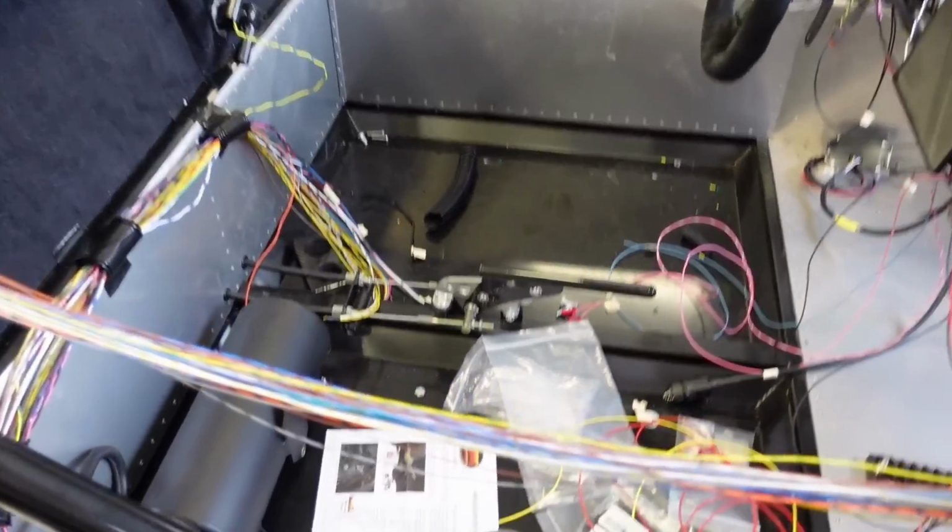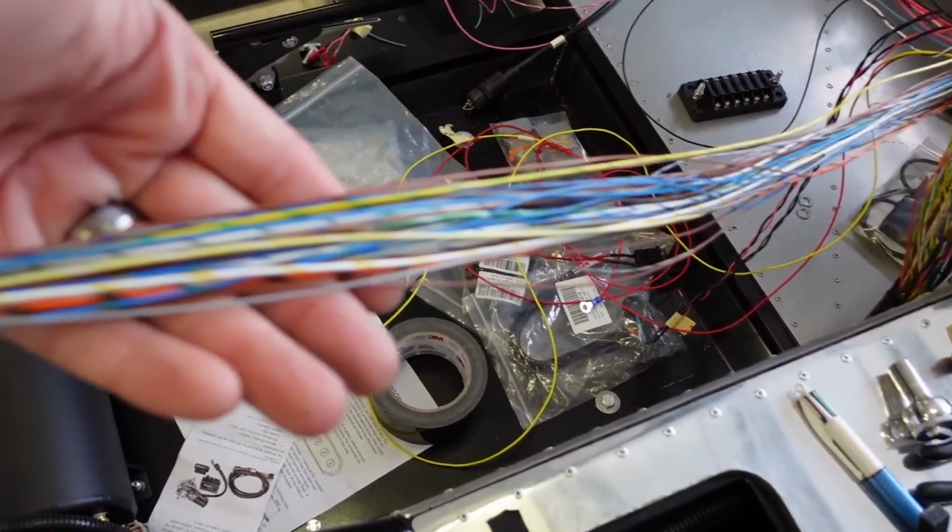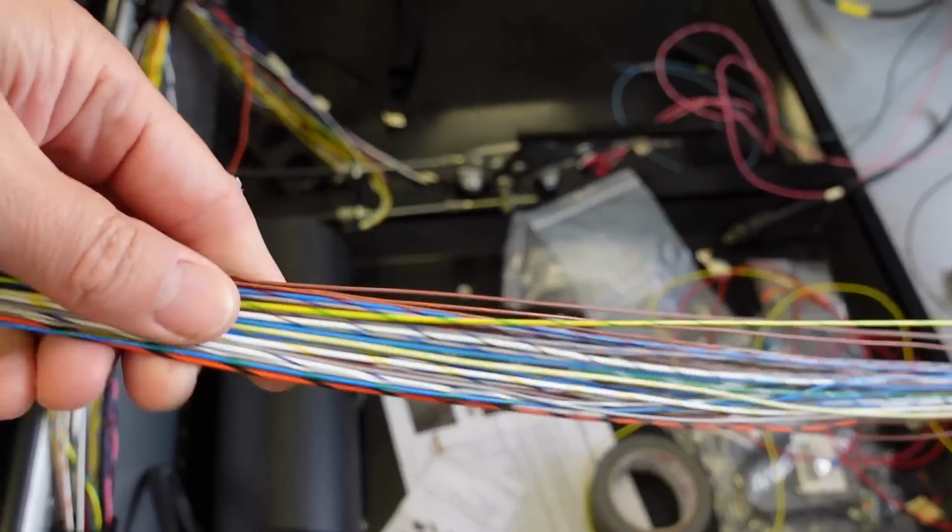All right, making progress slowly but surely here on the wiring. Let me show you what I've got currently. I'm about ready to start pinning the two major connectors I have on the rear firewall here. So all the wires are almost routed. Let's check it out. All right, so here is the harness that remains from the PDM30.